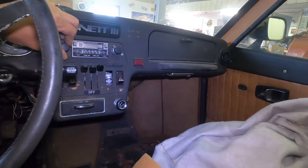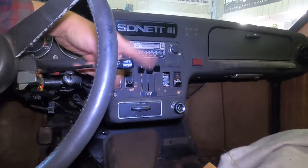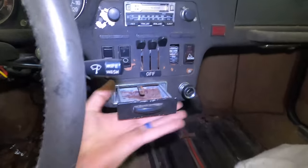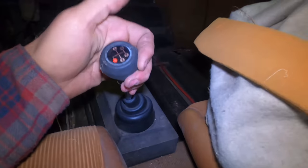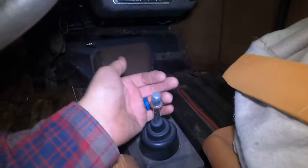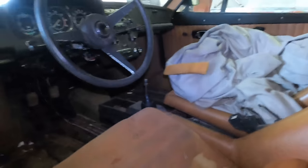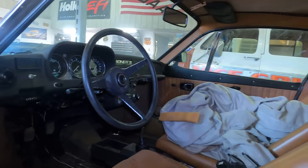Pretty neat little dash — smart looking, some would say. There's a cassette player, looks original. Some temperature controls. The ashtray is empty — doesn't look like it's been smoked in. Four-speed — look at reverse: down and back. The shift knob is missing. That's pretty much it for this side — it's exciting, there's a lot going on.